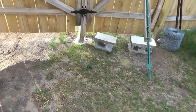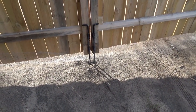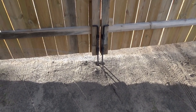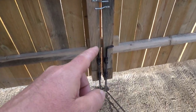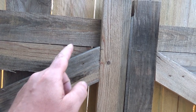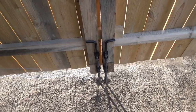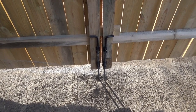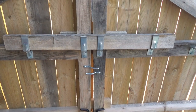We have piles of cement blocks everywhere. For anybody that might have fencing or gates, we had a mess of cement blocks inside and outside the gates in case the winds did pick up. I had a pile of cement blocks on both sides to try to minimize any damage that may have occurred. And we've got extra pieces of 2x4 reinforcing, not just the barricade now, but pieces in between. We have 4 pieces of 2x4, 2 metal rods in the ground, and we had 5 or 6 cement blocks to prevent that from shaking and ripping apart. And we did the best we could with what we had. But just anything you can do to minimize any damage that might occur.